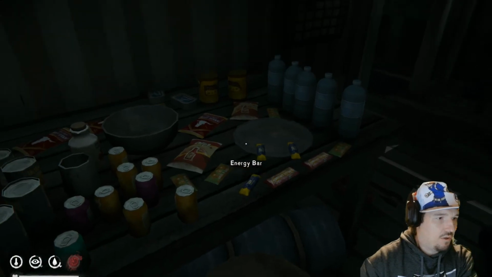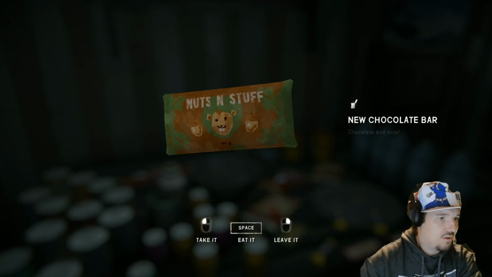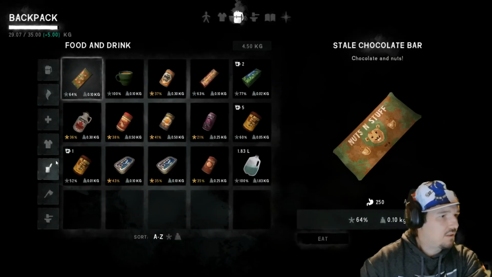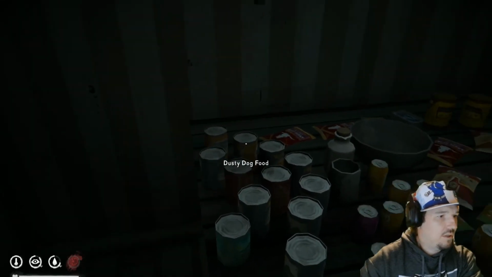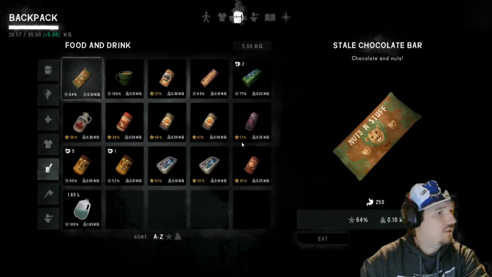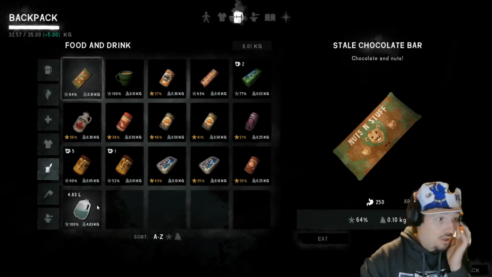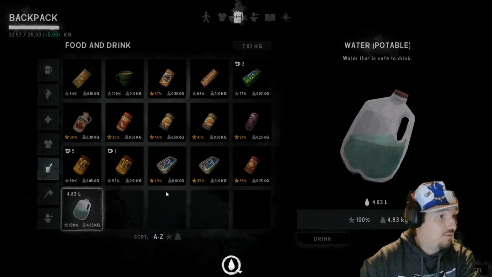So, take some stale granola, yummy. Some stale chocolate, yummy. How are these sardines doing? The sardines are looking good. Take those sardines. We got enough coffee on us. Let's see here. Alright. We're gonna grab this can of banged up Pinnacle Peaches. And then we're gonna grab 1, 2, 3. Lots of water for our trip. We never know if we're going to need it. That should be enough food to get us where we're going.